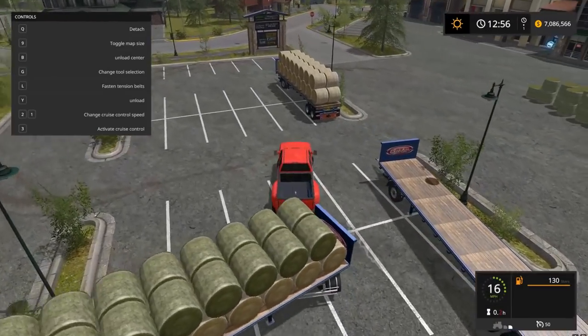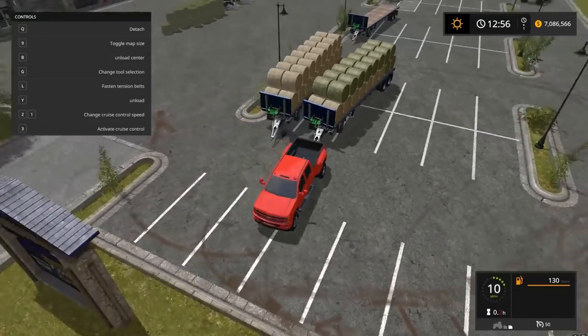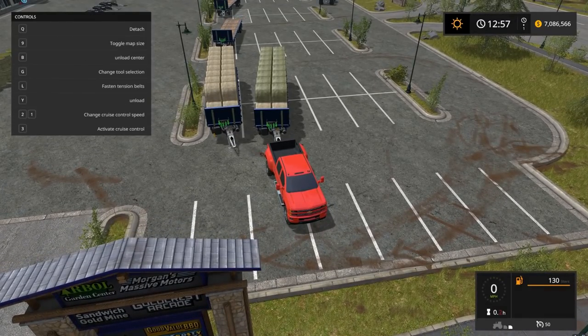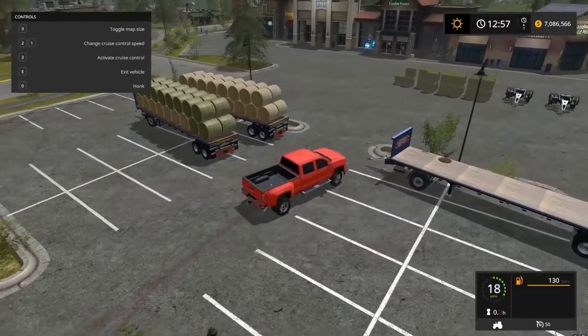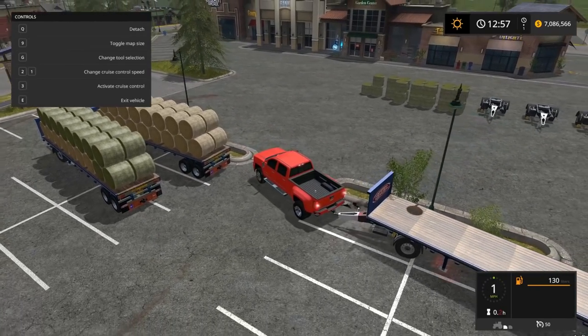All right, let's just do it like this. Just pull this one up to the side. Back it up. Oh, we gotta change them. All right, we'll drop it. All right, so there's two so far. So I have to do 60 of these, so this is gonna take me quite a while. Just bear with me on this.